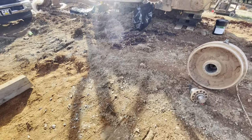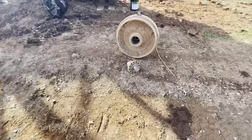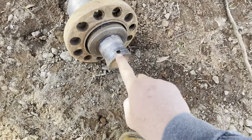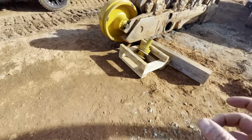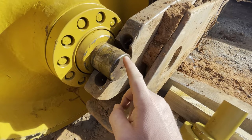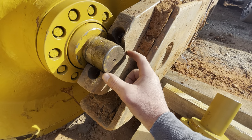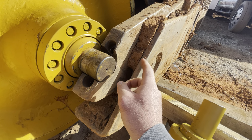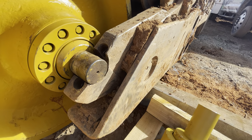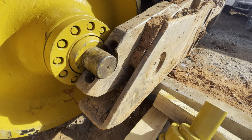So the next story is that rear idler, which is now brand new. It just got all warped and basically rendered itself useless, dried itself out. And then what happened was this part here wore out so bad it started eating into this. But we found out that there's a little shim that is actually designed to go in there. I guess it's a wear item. Those are on national back order, and Kat looked it up. There were only two in the whole world, and they were in Australia. And kangaroos aren't shipping anything this time of year.